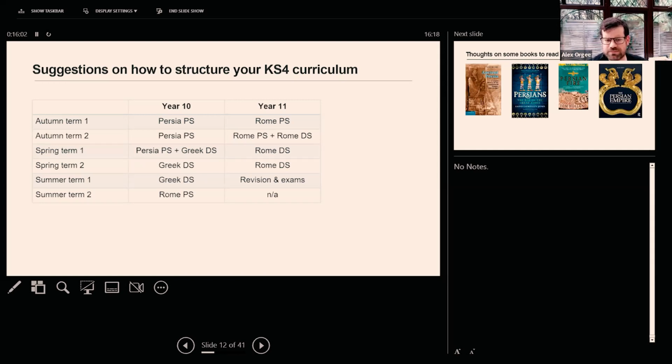I think some teachers then move on to the paper 2 content, starting with the Rome period study before moving to the Rome depth studies. But I do know of some centres that start the Rome paper with the depth studies before moving on to the period study. And as I think was mentioned in the Rome 101, there is some content that requires sensitive teaching, and leaving that to the end when students are slightly older, slightly more mature, to deal with some of those areas is something I know that some centres have been doing.